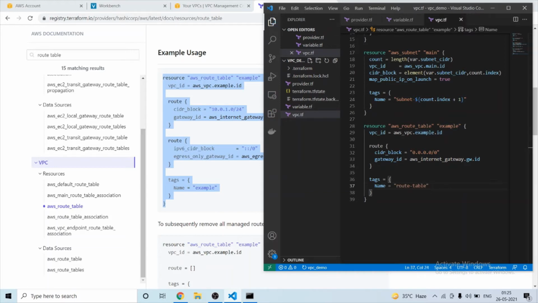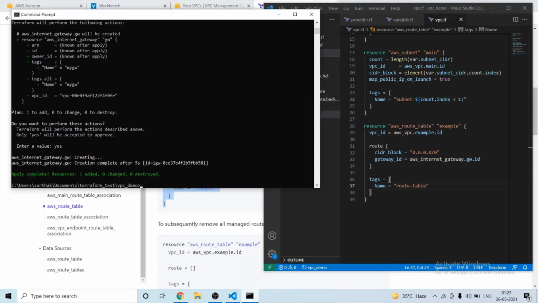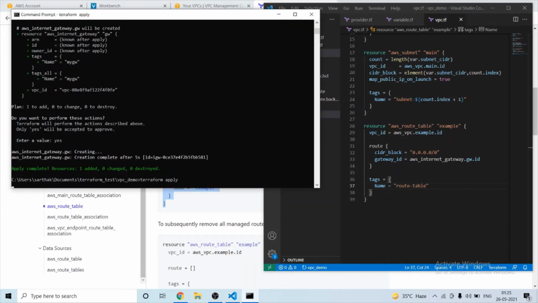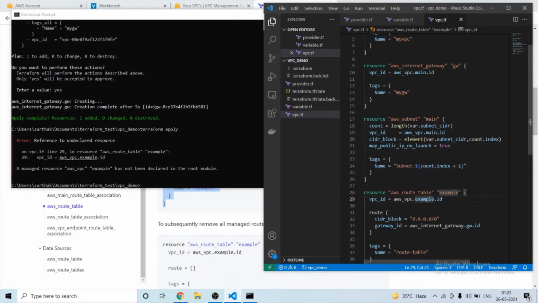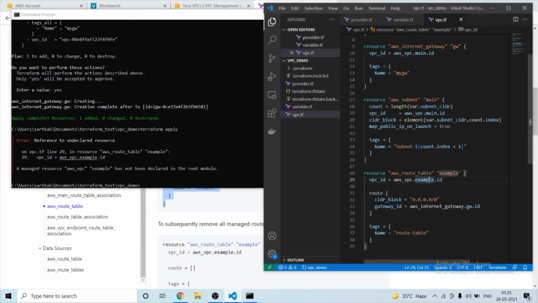So let's save and check whether whatever we have done till now is correct. In line 29, there is an error in main.